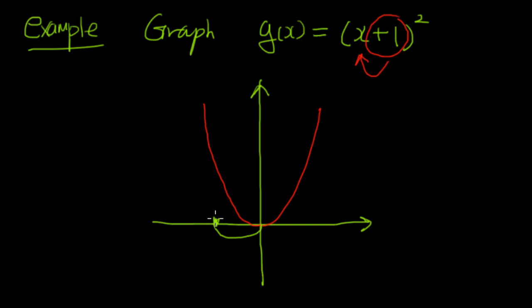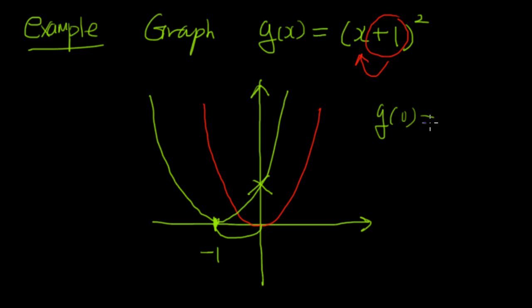That's right. So that point right here is going to go left by 1. Let's say this is 1. So that point is going to be negative 1. And it's going to go like this. Now we have to identify this point. This point is what? X equals 0. So when x equals 0, what is g of x going to be? It's going to be just 1 squared, which is just 1. So that point must be just 1. And that point is going to be negative 1. And that's our new graph. Right? That's our new graph.